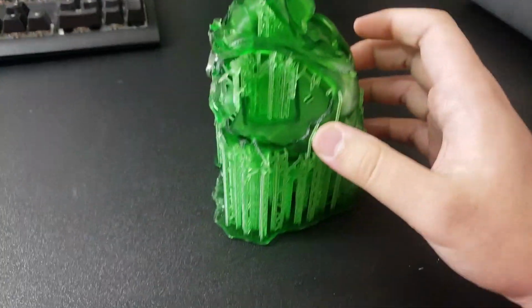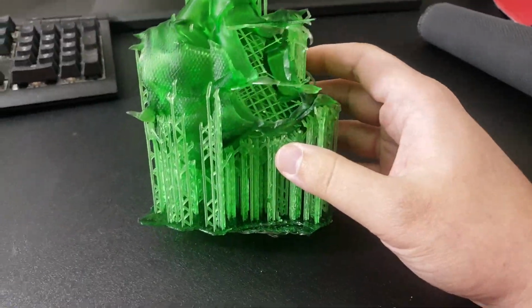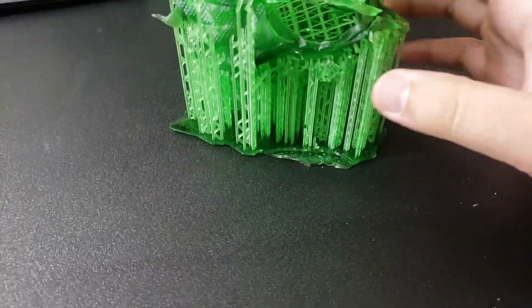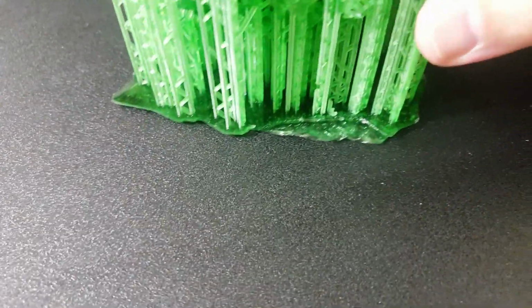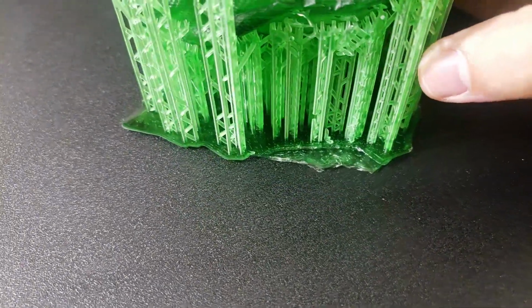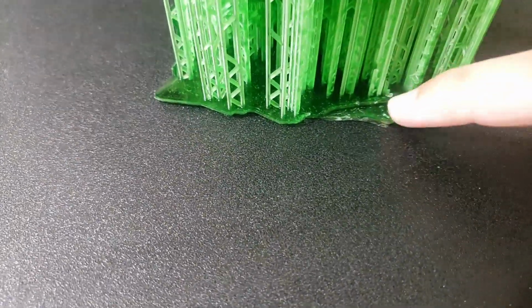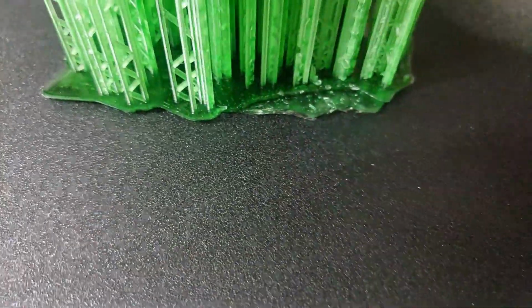All right, everybody, I've been having a lot of issues with my prints lately. I haven't been able to print anything, basically. It just looks like everything keeps exploding. And here on the bed, everything printed properly, except for this little section. It looks underexposed, pretty much.